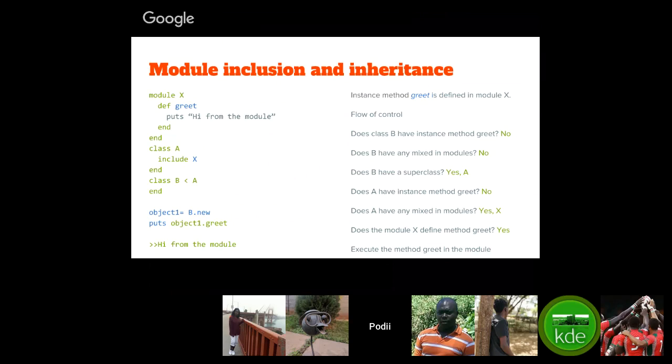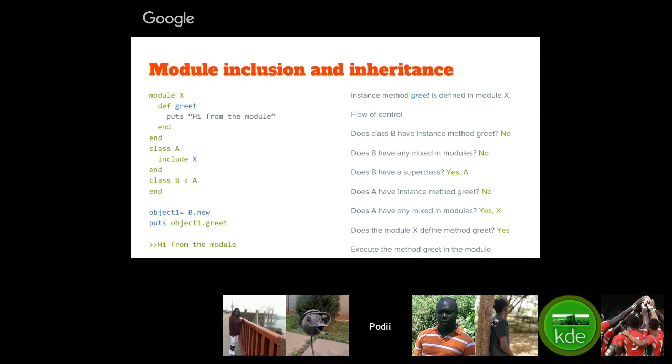If it's not in the Kernel module, it checks the Object class, which has a superclass, BasicObject. BasicObject has very few methods. When it reaches there and finds the method is still not there, it calls method_missing. That's how you get that output, the undefined method error, after going all that way.